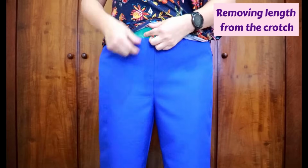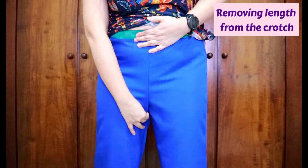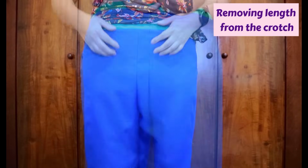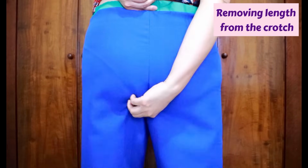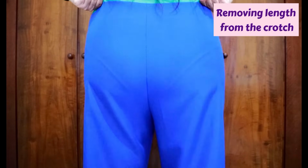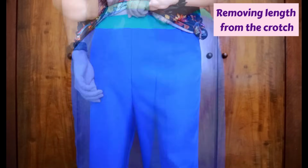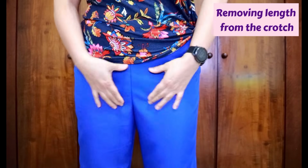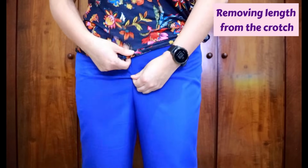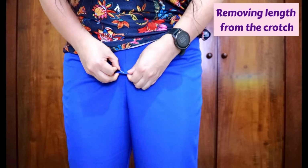Okay, these pants now are too long on the rise above my belly button, so that's good there, but down here they're just really long. Look at all that excess. At the back, this is where it's supposed to be, but it's also long and there's excess there that is solved by pulling them up a little bit maybe. So there's just generally too much ease. Now at the front, it's good here. I just need to remove from this area there. So I'm going to find a middle place there and just take away the excess that I can feel.